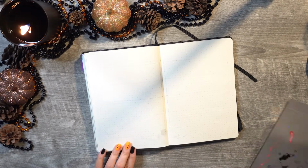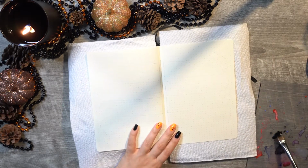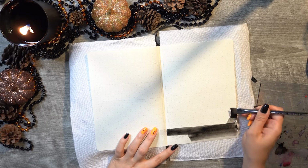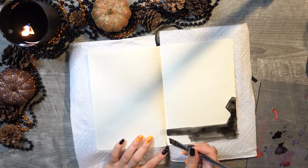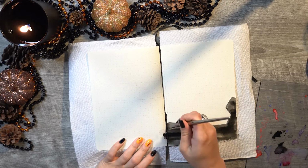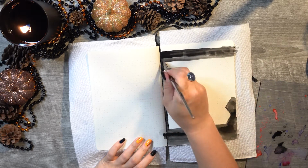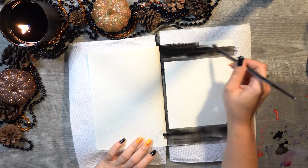Alright, on to the fourth spread for the month, because, you know, week four and that type of thing. I wanted to do a very blacked-out weekly spread, kind of like a starry night or starry sky, but a little more abstract. So here I am just painting in all the pages with a layered black. I didn't want to make it too black, so it's a little bit of a grayscale of black, if I'm making sense. That way it looks a little streaky, a little abstract, and a little artsy. So that's kind of what I was going for.